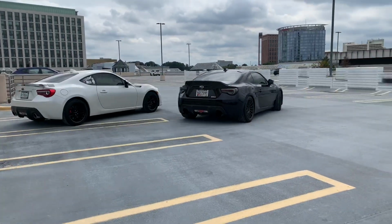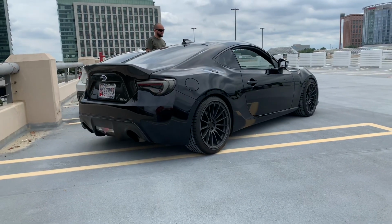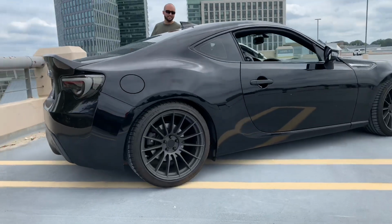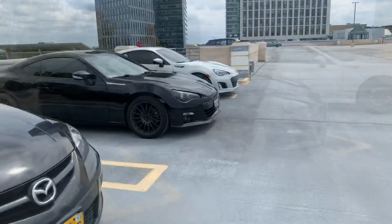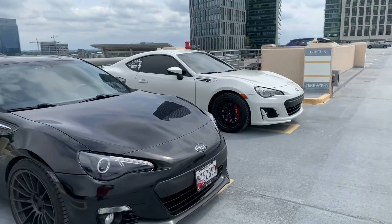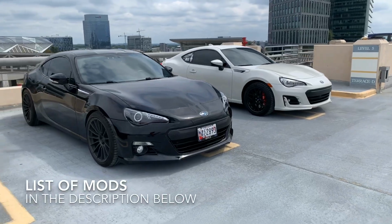Now, let's take a look at the second BRZ build. So this BRZ is a little different. First of all, it's black. Secondly, it is supercharged, which is more significant of a difference. Maybe? I'm not sure. But the point is that the builds are different. I'm going to include the list of modifications for this black BRZ, which looks super nice, below.